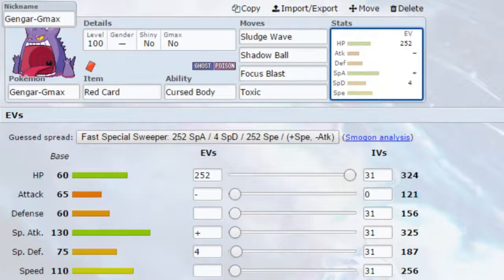You've then got Toxic, which hopefully you would Toxic before you Gigantamax, meaning that you can then use that Gmax Terra straight after to keep that Pokemon in, so that Toxic starts racking up over a couple of turns. And then I've gone for Focus Blast just as coverage, but again, as I said with the previous set, you can do a variety of different attacks like Dark Pulse, Dazzling Gleam, Thunderbolt, Energy Ball, all those kind of things. So that's entirely up to you.